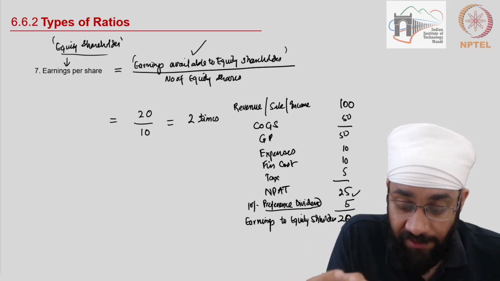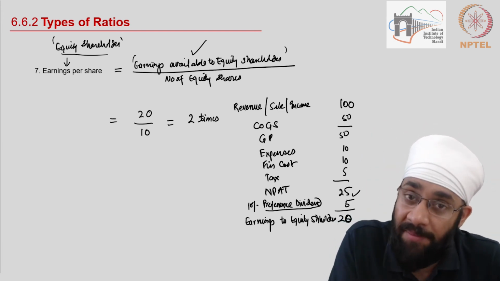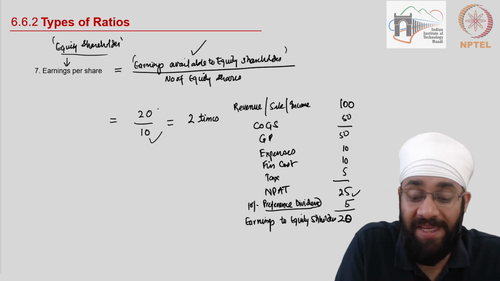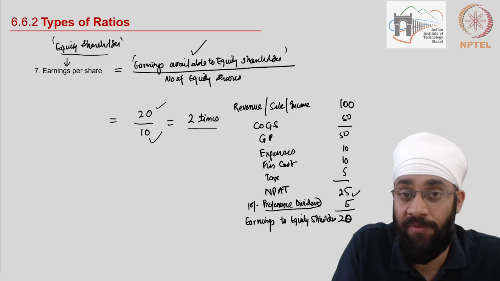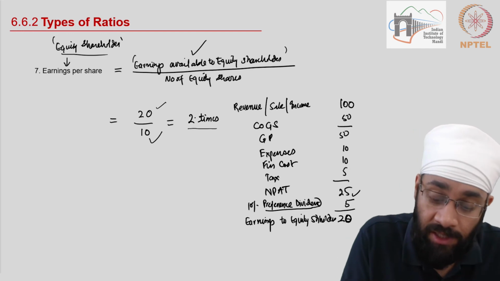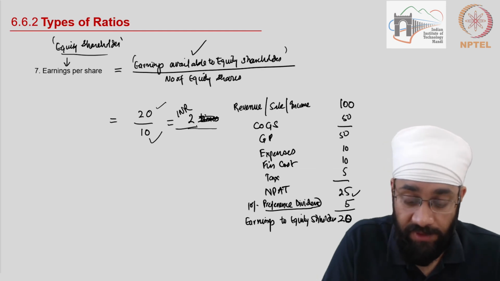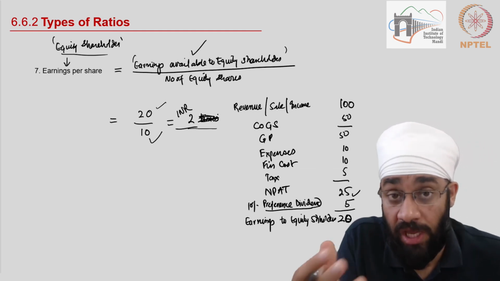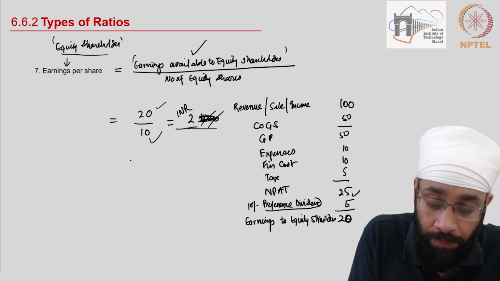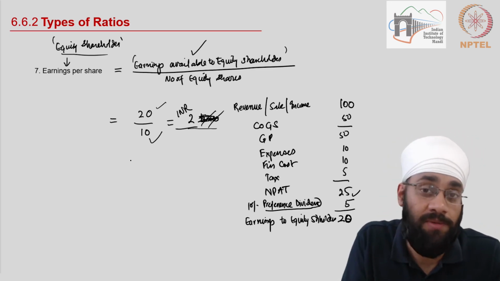Now you do not get this money in hand. The equity shareholders are not receiving this money. The only thing which is happening is the business has 10 shares, and for each share, the business has earned 2. That's all it means. It does not mean that you are receiving the money. So not 2 times actually, you can say INR 2 if it is in rupees. So 2 rupees per share is what has been earned. Apologies for mentioning it that way. So 2 rupees per share is the earning, and if the price per share is 10, then you can say I've made a 20% return.